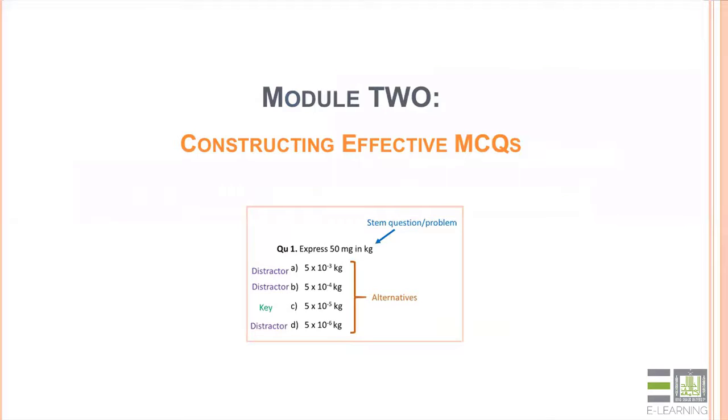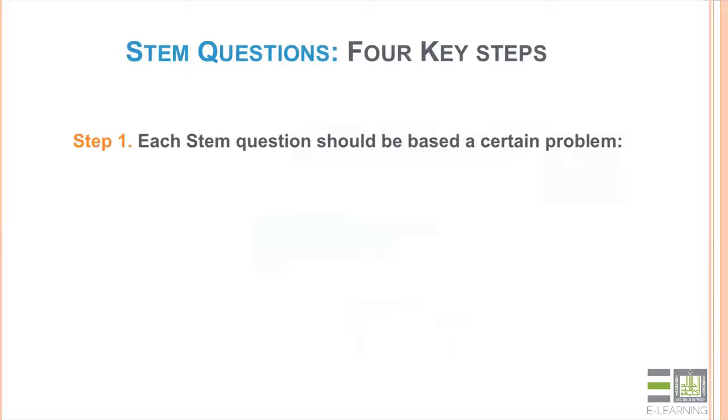Okay, so the first strategy that I want to share with you with regards to designing STEM questions are 4 key principles that we can incorporate in our own practice. So the first key principle is to make sure that the STEM question or the case study or the brief scenario is meaningful by itself. So for example, I would suggest structuring the STEM question based on a specific problem and not a range of problems.